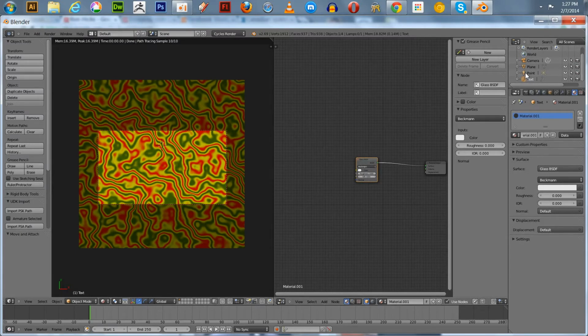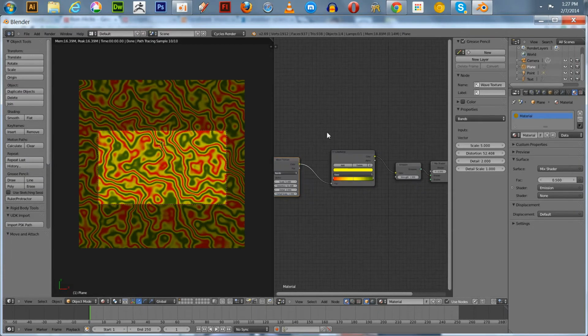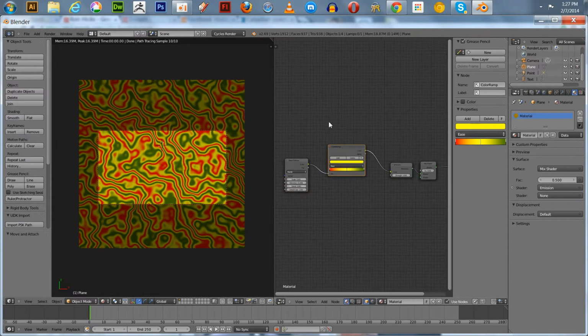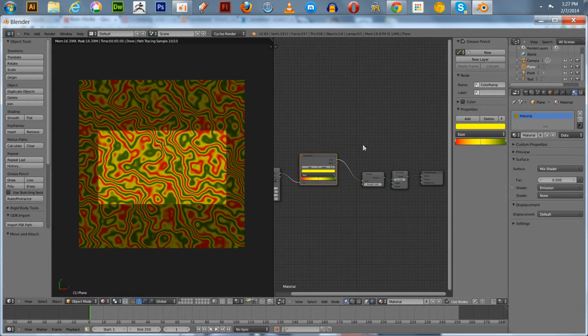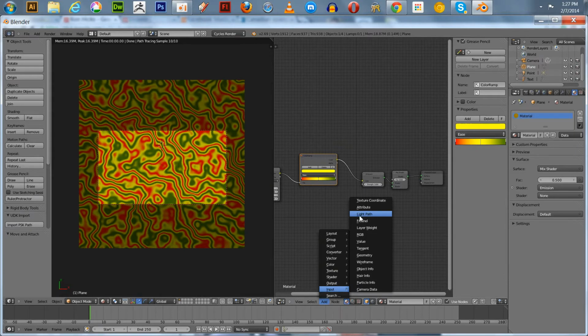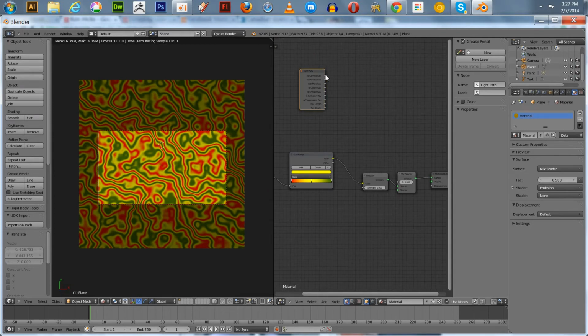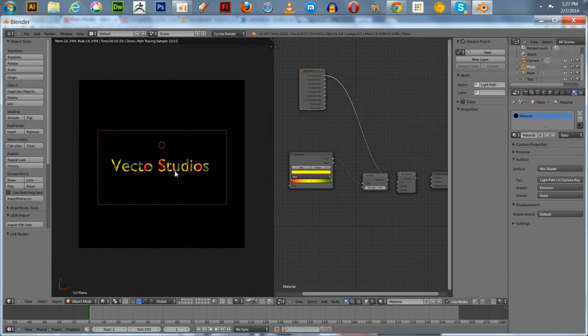Now we need to go back to our plane back here. And you notice I added a mix shader, but I didn't add another color. Because I found out what I want to do is control the Fac with a light path. And we'll use the input here, the light path. We want to control this Fac on the mix shader. Say is camera ray. And so now we get the stencil effect.